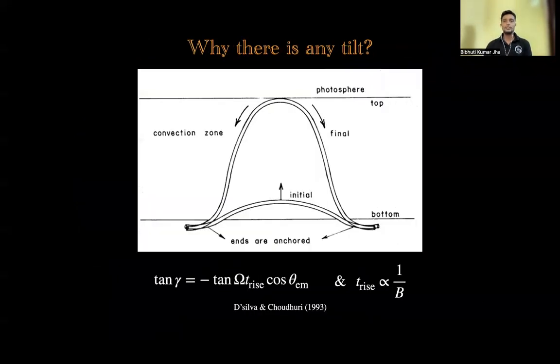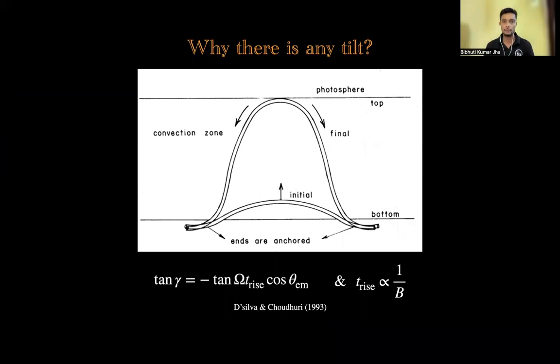The first question that comes to our mind is how these BMRs are formed and why there is any tilt in them. To understand that, we first have to understand how BMRs are formed. BMRs are formed when a flux tube rises from the bottom of the convection zone and pokes out of the photospheric surface. You see two oppositely polarized patches, and they are collectively called a BMR. During the rise of the flux tube, since the sun is rotating, it experiences the Coriolis force, and due to the Coriolis force, this bipolar region gets twisted.